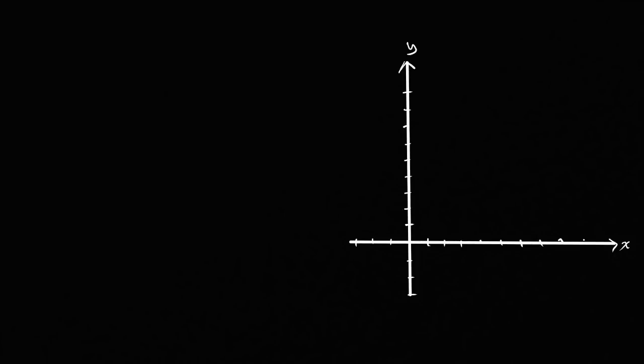We've already looked at several ways of writing linear equations. You could write it in slope-intercept form, which is the form y is equal to mx plus b, where m and b are constants. M is the coefficient on this mx term, and m would represent the slope. And from b, you're able to figure out the y-intercept.